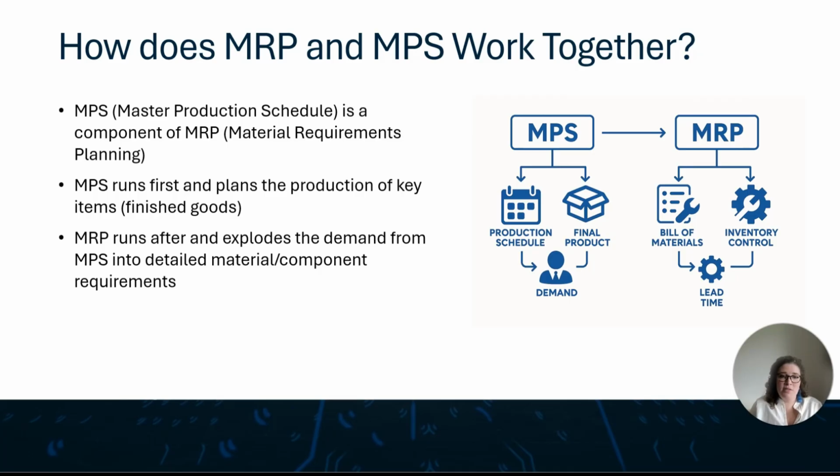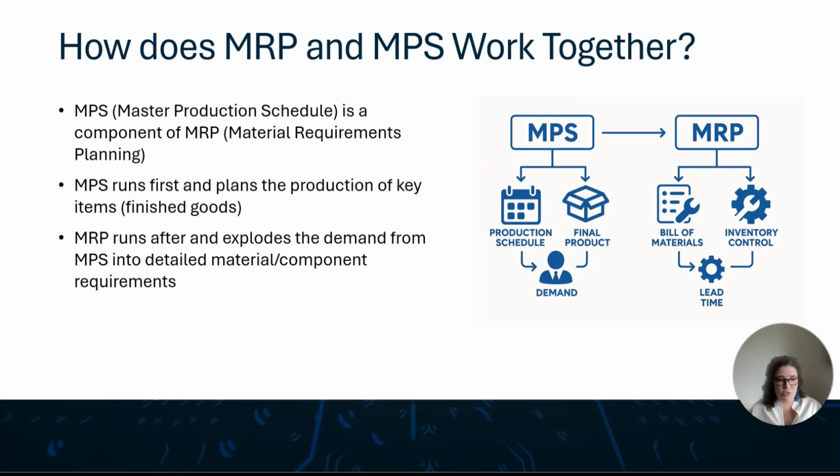So MPS kind of runs on the front end of MRP, so that way we know, okay, based on what our MPS is saying, let's run MRP, and our MRP kind of explodes everything out from there. So it's going to take everything MPS suggested, and then it's going to go through bills of materials, your inventory controls, your lead times on your purchase orders to ultimately come up with a game plan of, okay, this is how we have to move forward, right? So that's how those two work together.